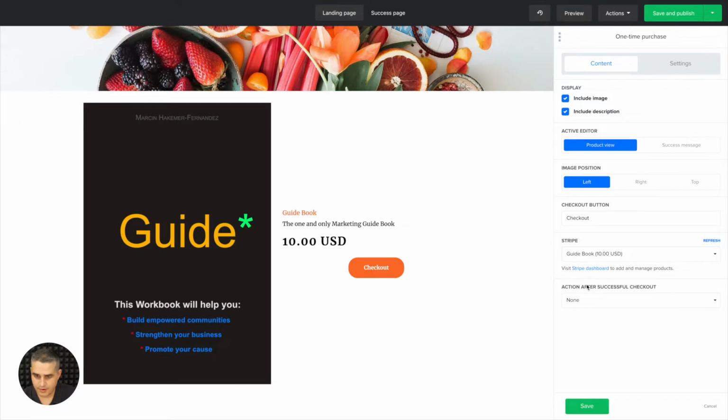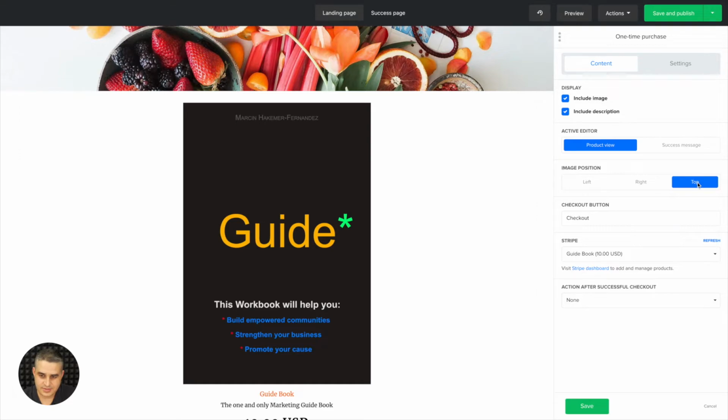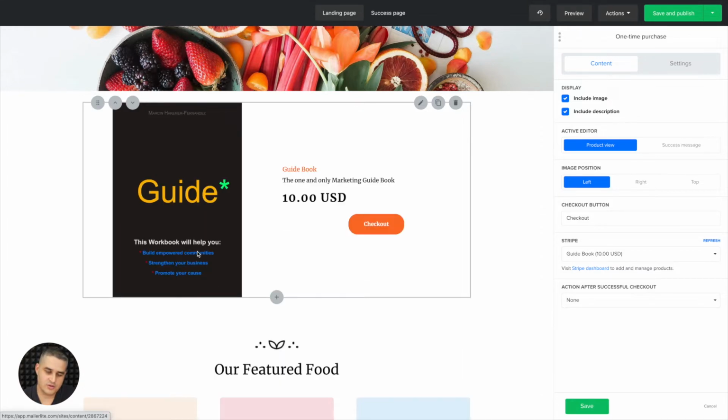All right, what do we have here? So that's that. You can change the checkout text if you want it to be different. You can have the digital product, the book or whatever, on the right side if you want, on the top side if you want. And let's go back to this left side here. Also, you can't see this because the cover is black, but there's a little triangle here. Once you hover over the block, you'll see it here, and you're able to drag this image and make it smaller. So really, you can drag it right from here. Then you can play around with the settings over here.